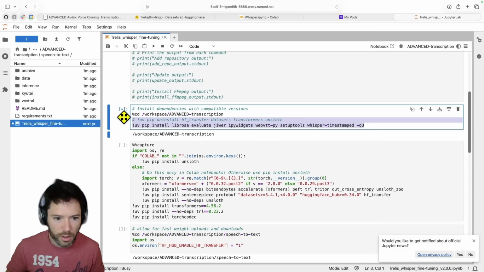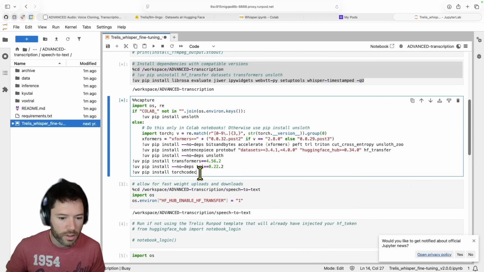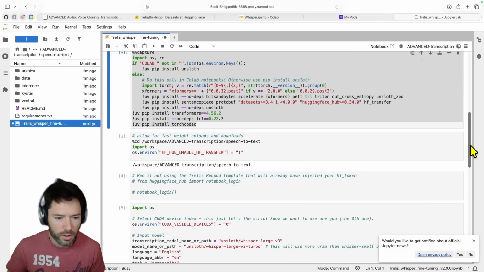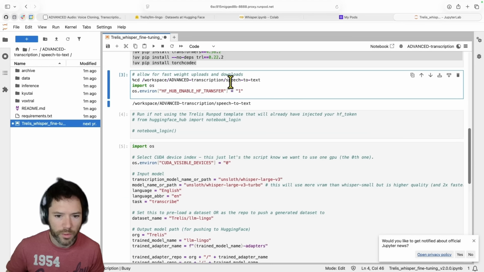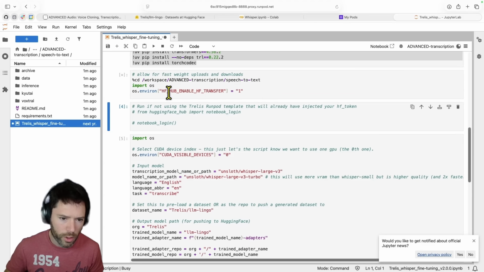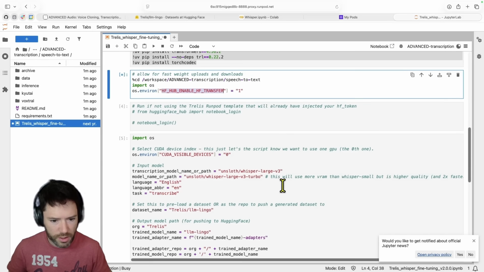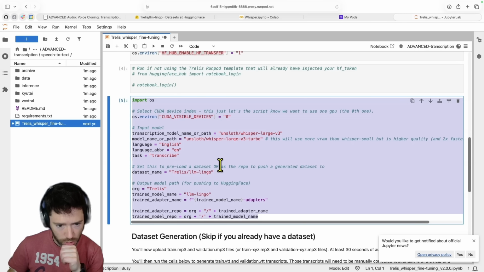Now, once all of these installs are done, I'm going to install Unsloth. And that's going to take a little bit of time to run. And when Unsloth is done, we'll be ready to move into the speech to text folder, set fast transfer, although I'm less sure this is relevant now that XET is typically used for downloading from Hugging Face. And then we're going to set up some of the path variables. So I'll just go through this.